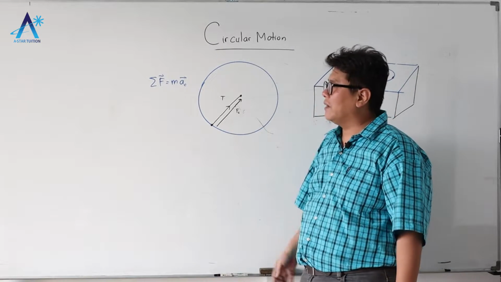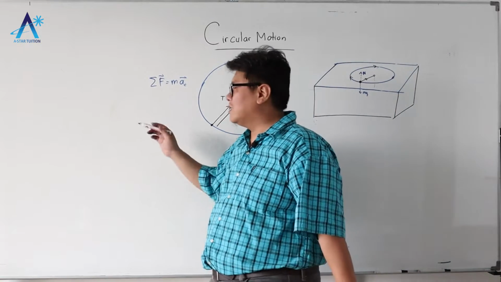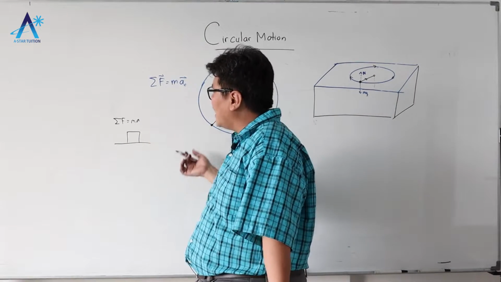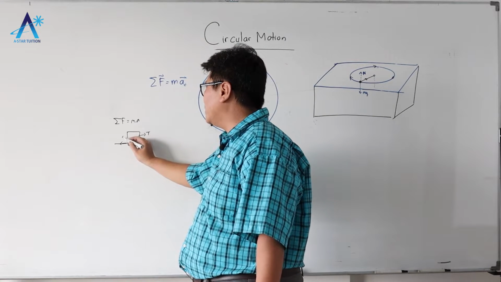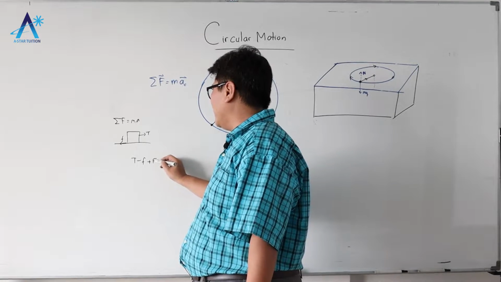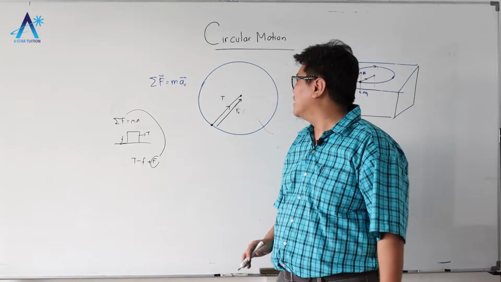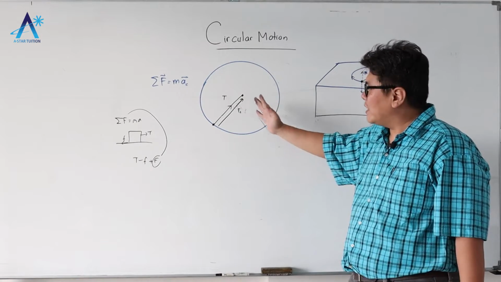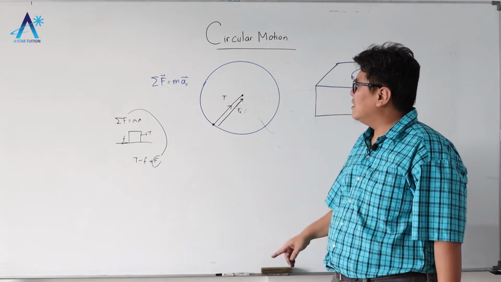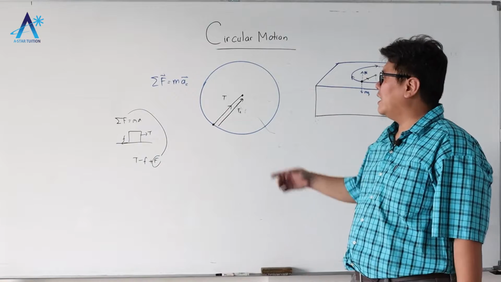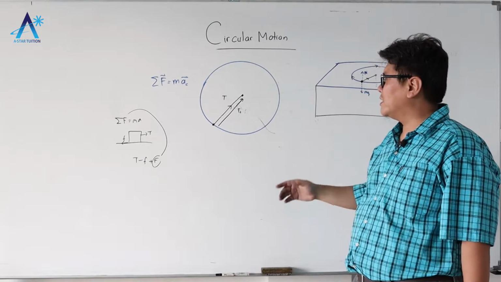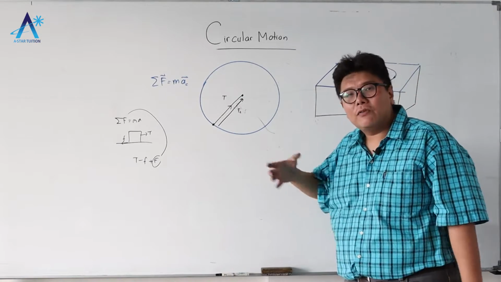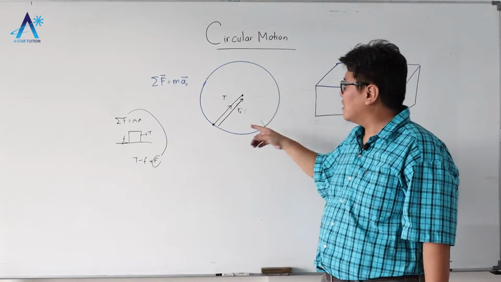The reason why you shouldn't include Fc here is the same reason why, when you do sigma F equals ma in a problem, you do not include the ma in the equation. So only, let's say, T and friction: T minus f, and then you don't add ma, right? So you don't do that. Similarly, in circular motion, Fc is just the sum of all forces that are radial, whether going into the circle or out of the circle. In this case, there's only one force acting, which is the tension. Later we will see some other cases in which there are two forces, one into and one out of the circle. So Fc, the centripetal force, is simply the sum of all radial forces responsible for the circular motion of the particle.